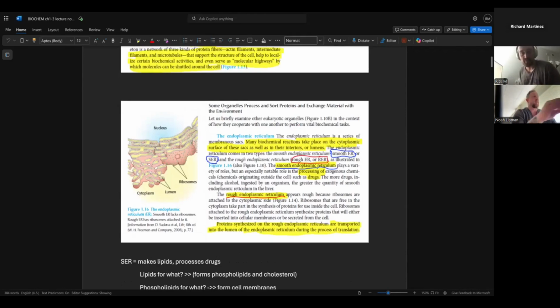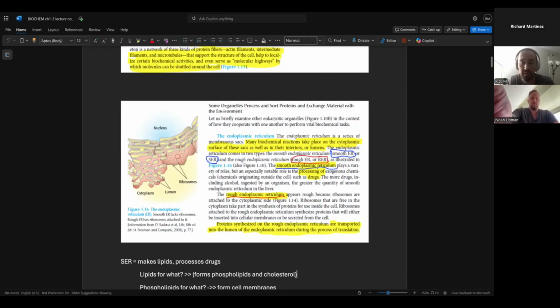Okay, so we're still in chapter one. Endoplasmic reticulum. There are two portions: a rough ER and a smooth ER. One of them processes drugs. One of them helps with transport. That's really the smooth. The rough is going to be studied with ribosomes. Ribosomes help, we'll get into it later, with going from DNA to RNA to protein. It helps with transcription and translation. That's where that site is. We'll get into that in a moment.